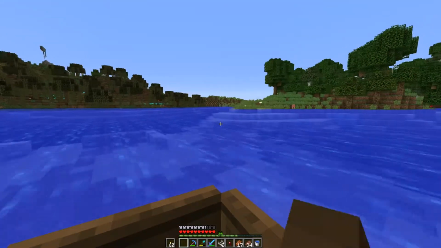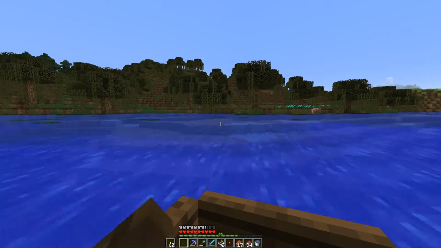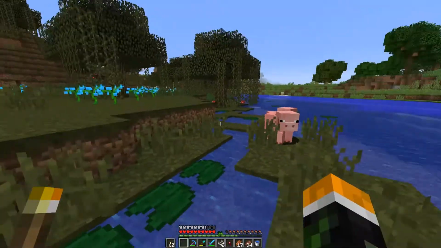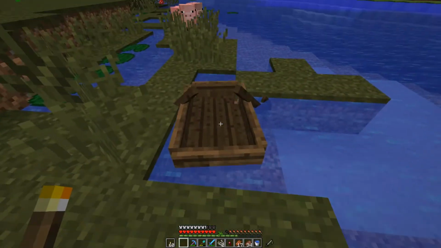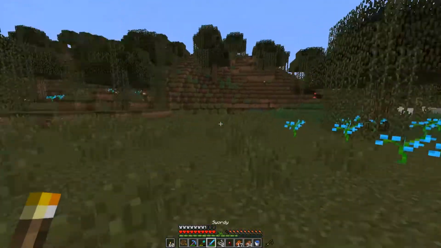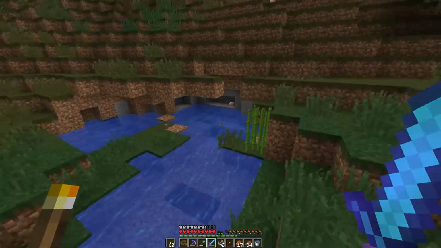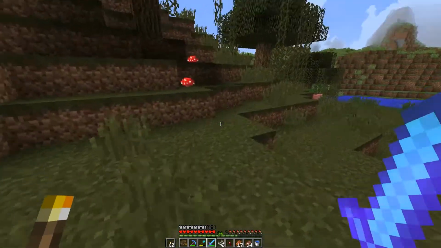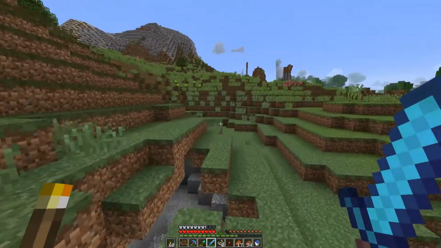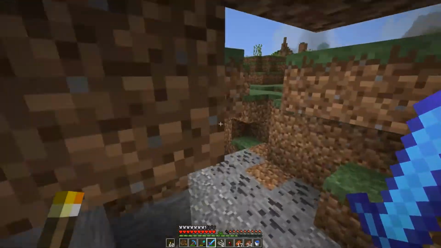Alright, looks like we found a little swamp over here, which is good. Took a little while. Now we gotta wait for nighttime to see. Probably gonna explore a little bit in the meantime. Oh, I thought my boat disappeared. Okay. Probably gonna explore a little bit. I don't know if slimes can spawn in the caves underneath in the daytime if it's dark. I don't know if that matters at all. Or if they just spawn at nighttime. I have no idea how that works.